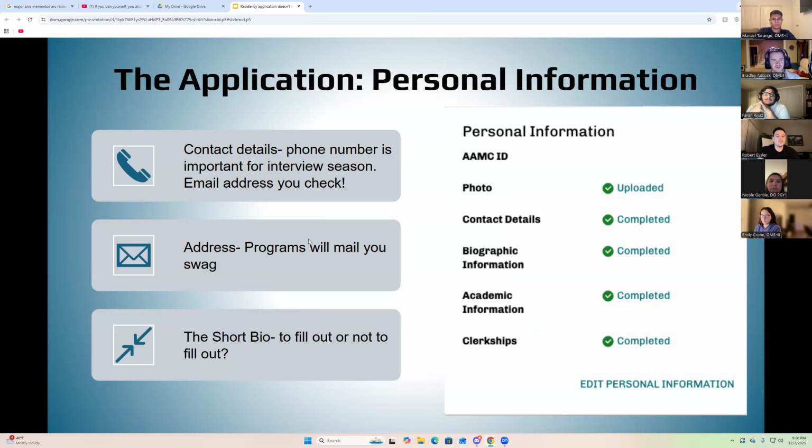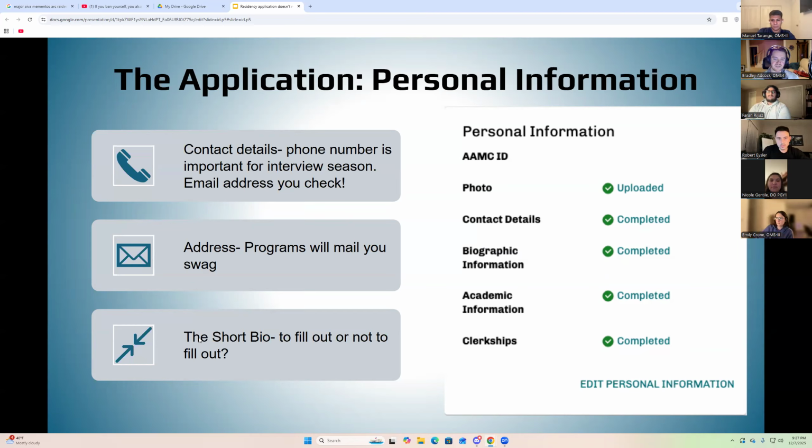I gave an email that I didn't often check at the time, and I had an email sitting in there saying, "Hey, this one's open," and I let it sit in there for a little while, and I ended up not getting to rotate at that place. So don't be like me. But yes, as far as your address, some programs will mail you stuff. It's pretty cool. It's free stuff.